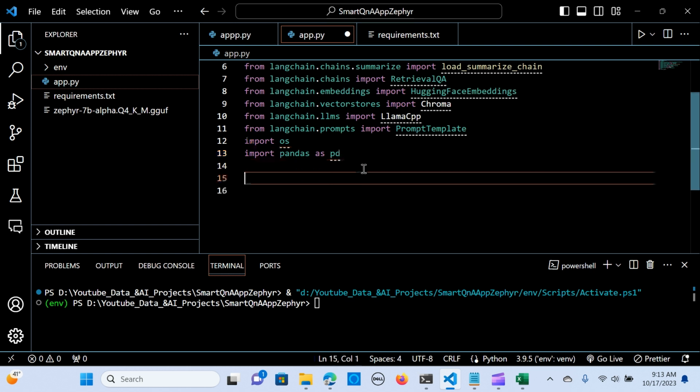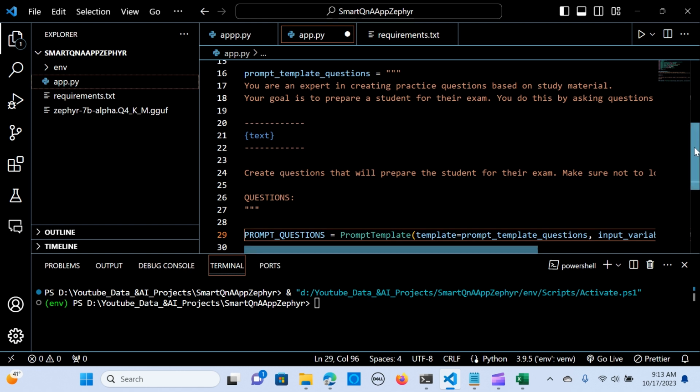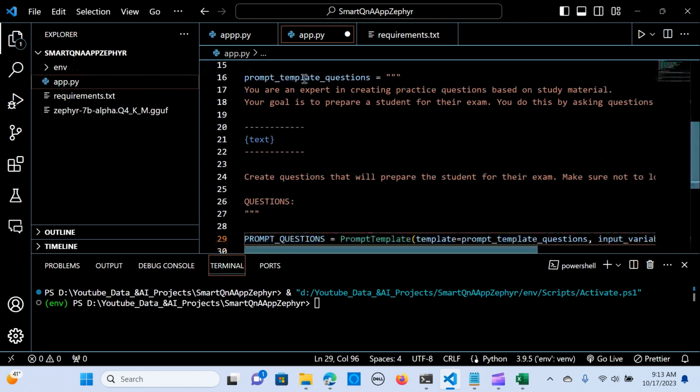All right, so the next thing we have to do is create a prompt, and let me walk you through that. Okay, so we first create a prompt. We say prompt template, and we pass in a prompt. So this is going to be passed to the LLM. That's going to be an instruction for it to give us what we want.